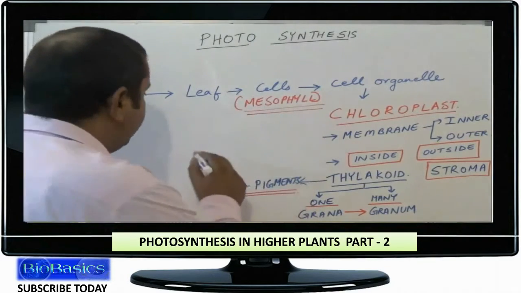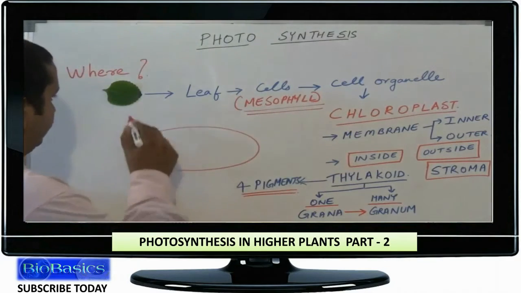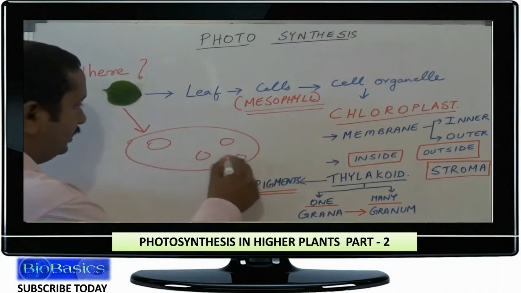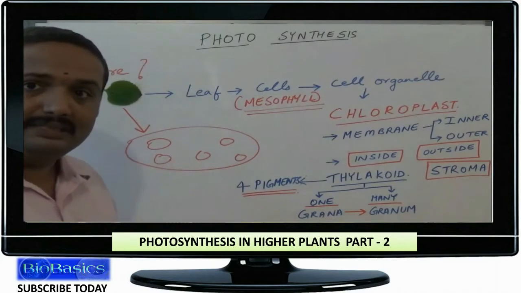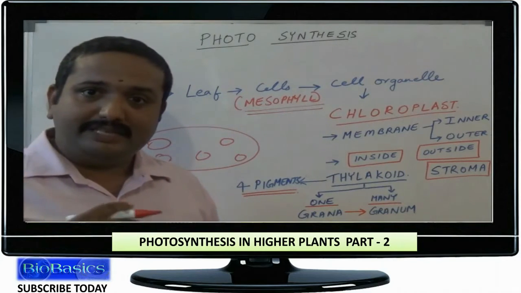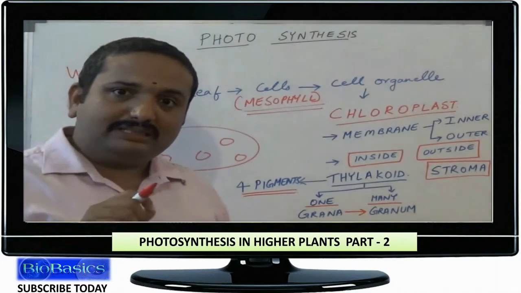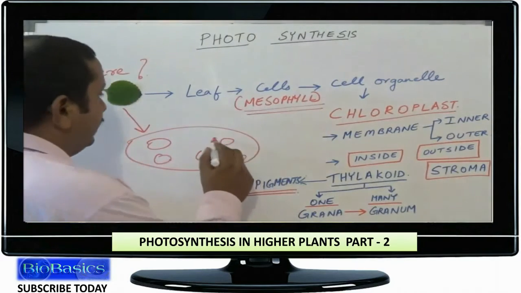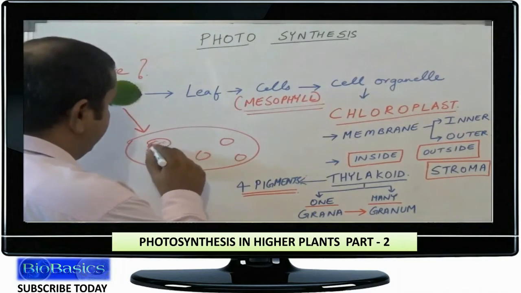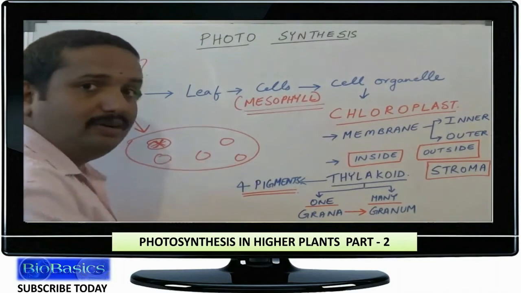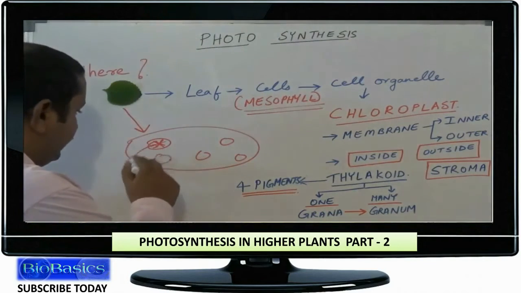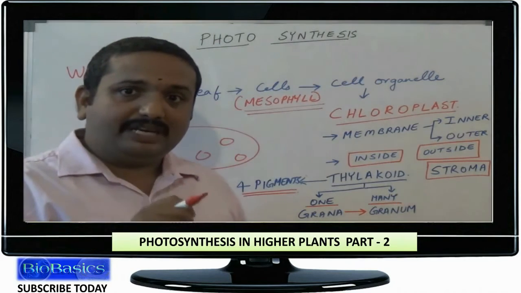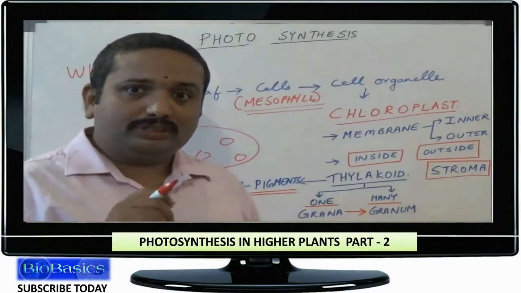And then within a cell, if this is a plant cell, there are many things. Some may be important for storing fats, some may be important for transporting materials in and outside the cell. But for us, what is most interesting is the chloroplast, which is one of the cell organelles present inside the cell. Say for example, this is the chloroplast. These specialized structures or cell organelles are specialized enough to carry out photosynthesis.